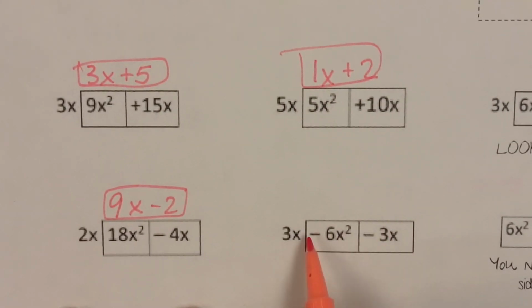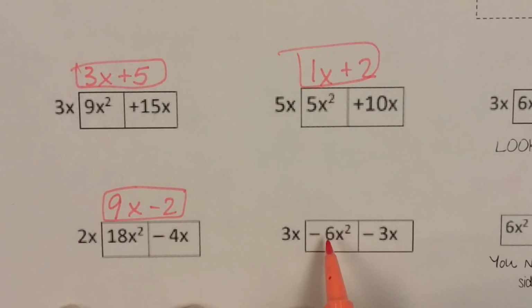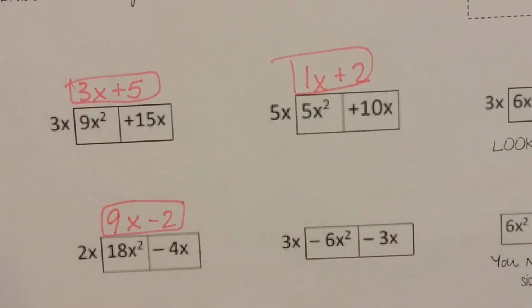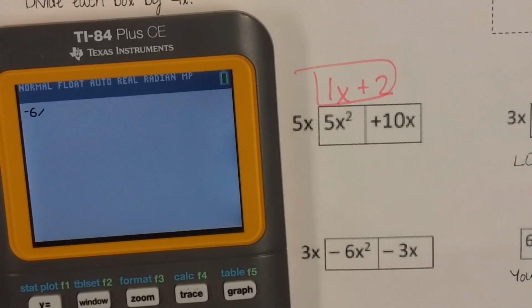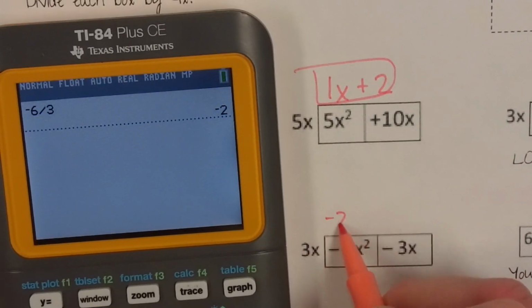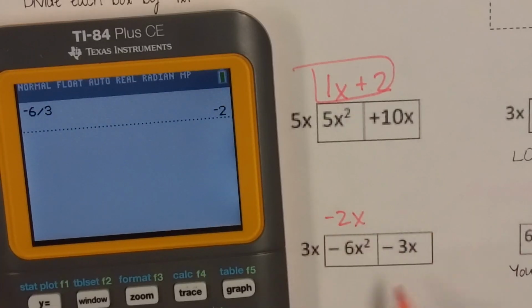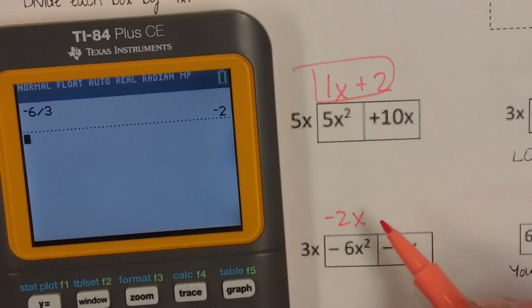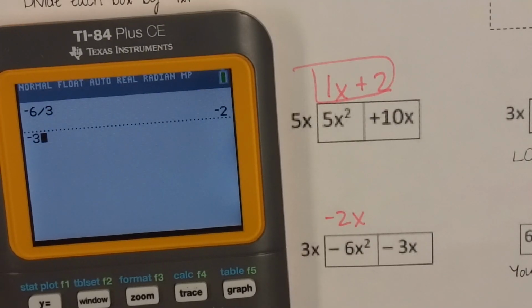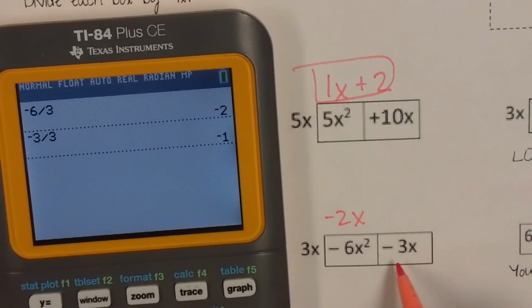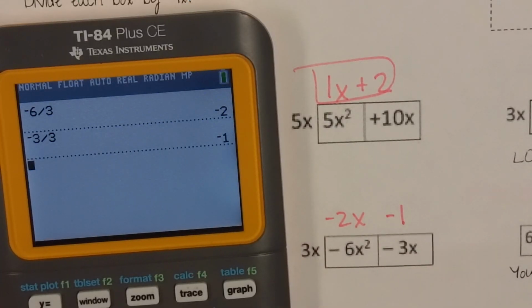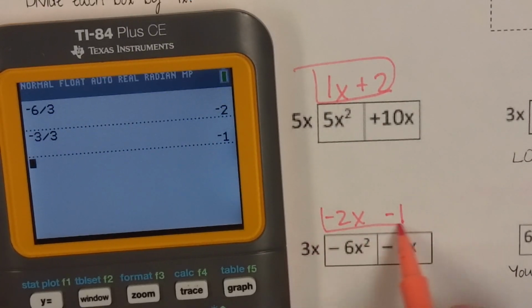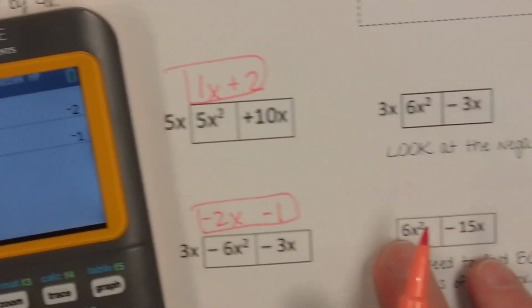Okay, down here, you can put negative 6 divided by 3 in your calculator. Let me show that. Negative 6 divided by 3, and you get negative 2, and then we put an x because we want it to be x squared when you multiply this times this. And then negative 3 divided by 3, if you want to put it in your calculator, will give you negative 1. And again, we already have the x that's out there. This is your answer. Let's try the next one.